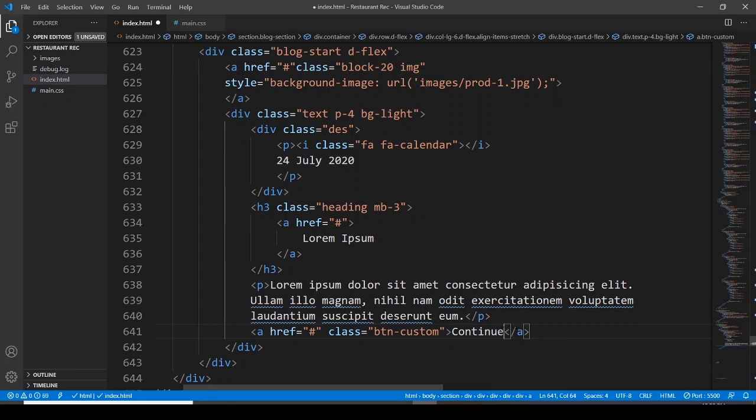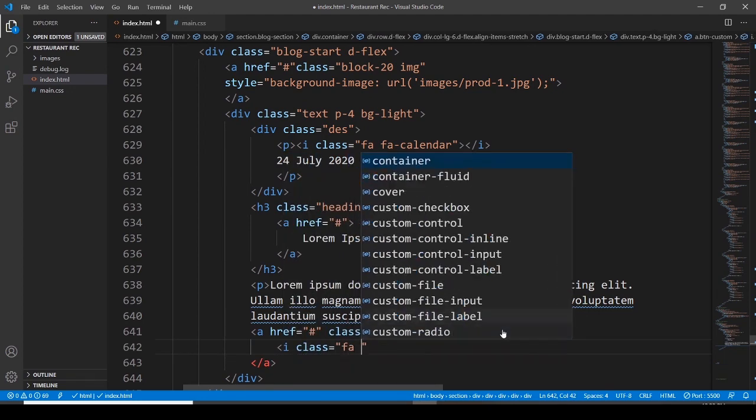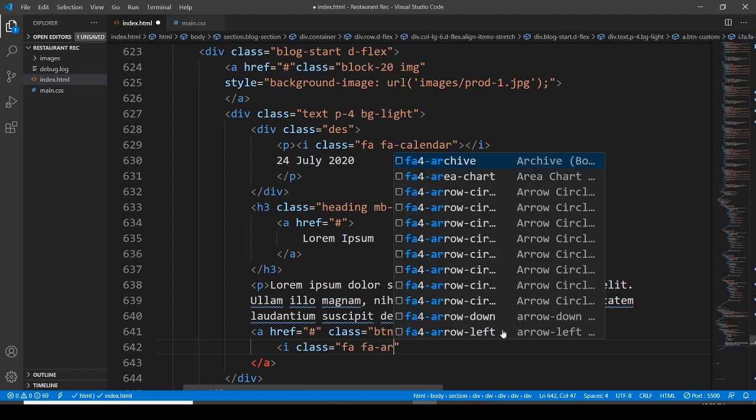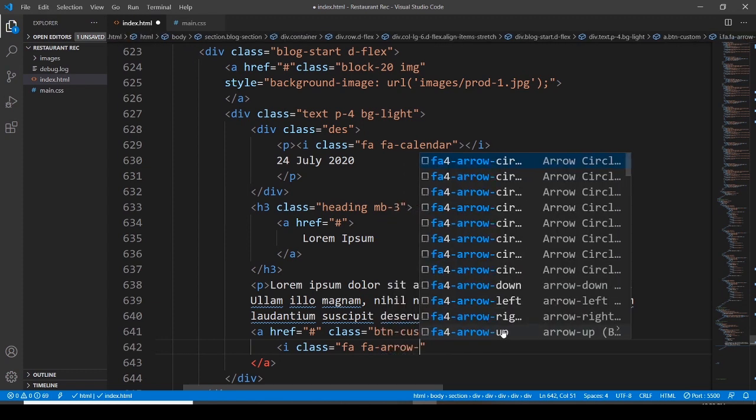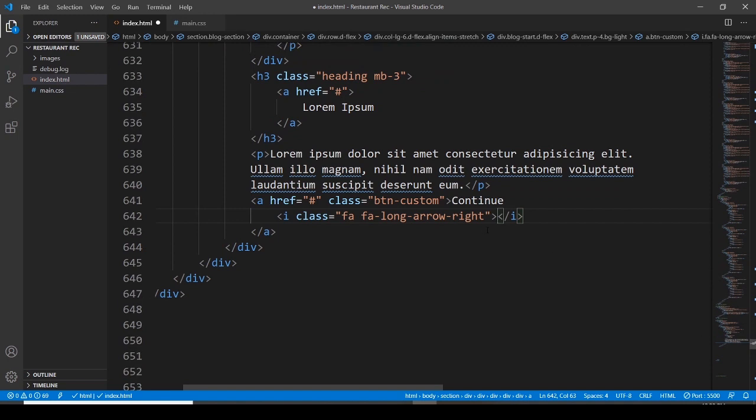So after this, let's have a Font Awesome icon, and here the class is going to be fa fa-long-arrow-right, and the i element is closed, and that's all.